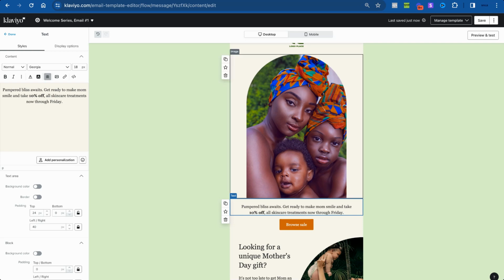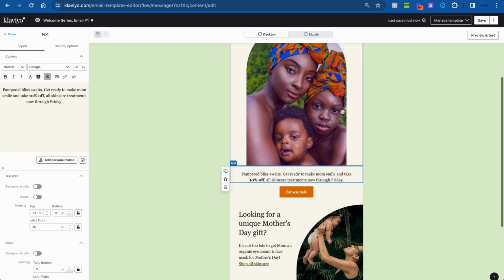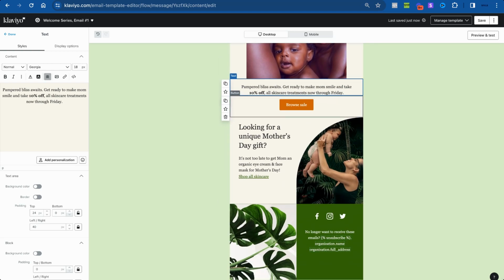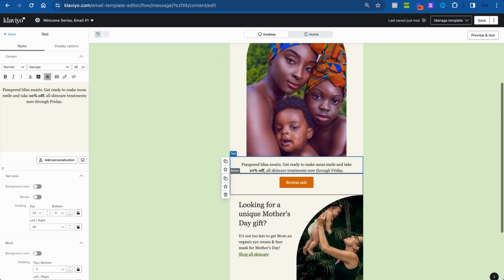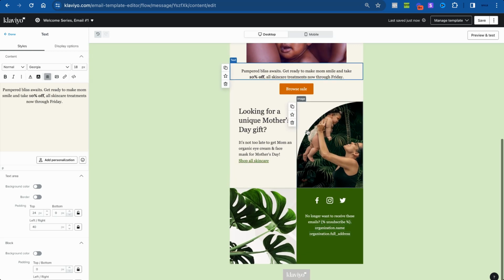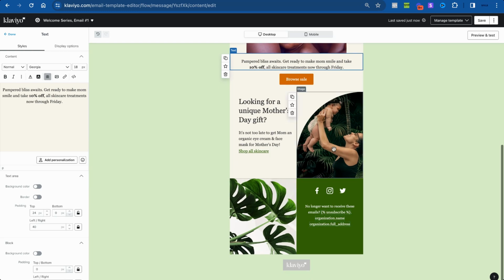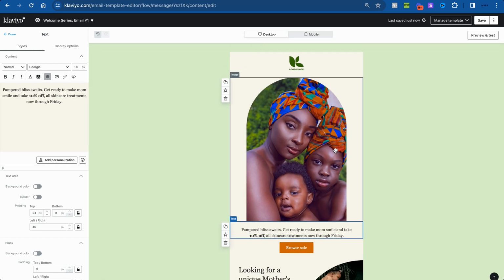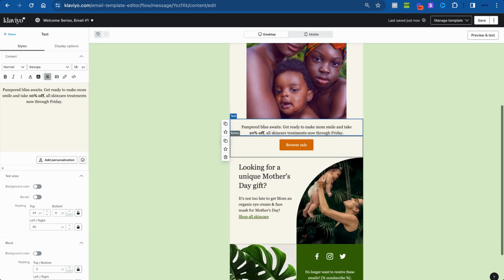That's really the biggest thing to convert those first people who actually sign up: make sure that they see the offer in bold, big as day, just to remind themselves that, hey, you're going to get an offer here when you place an order. That's really the best way to put it. And then you could add a little bit more content here and maybe a few testimonials, but I would not go too crazy with adding too much content right here. What a lot of brands will do is add 50 different things here, 50 different things there, and it completely takes away from the offer. We want to emphasize that the offer is the biggest thing in this first welcome email.